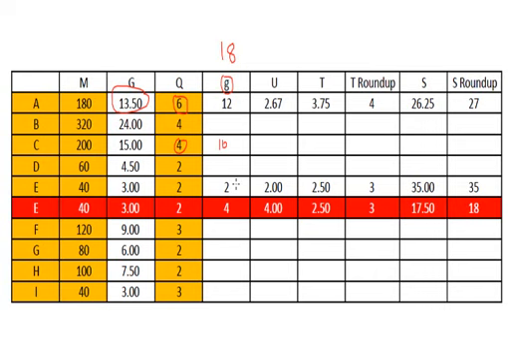For 1 or 2 of these activities, for instance the one that I've given you here, activity number E, you can do both ways. You can either use only 2 or you can use 4, depending on how you approach it, and obviously it will change the rest of your formulas. Now you'll see what I've done here is I've added 2 columns in there, which is called T roundup and S roundup.